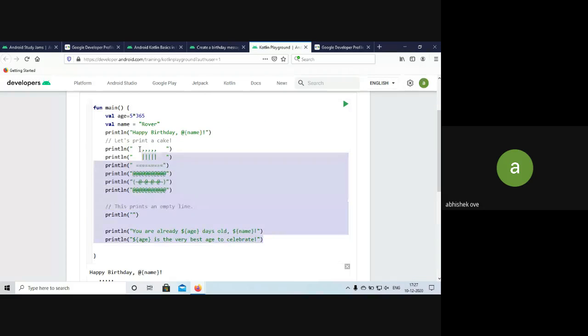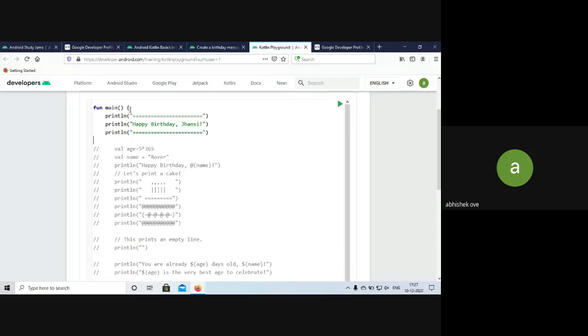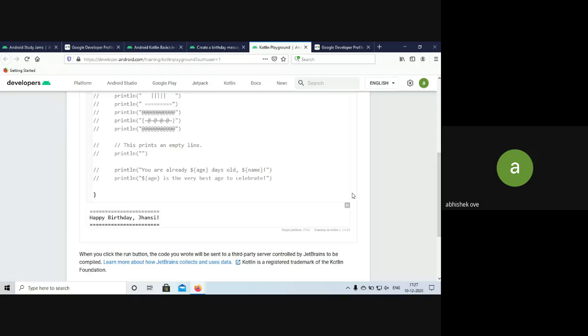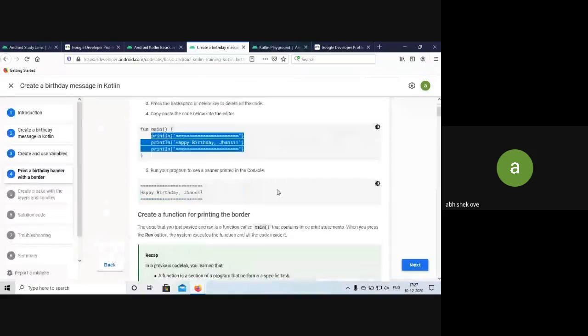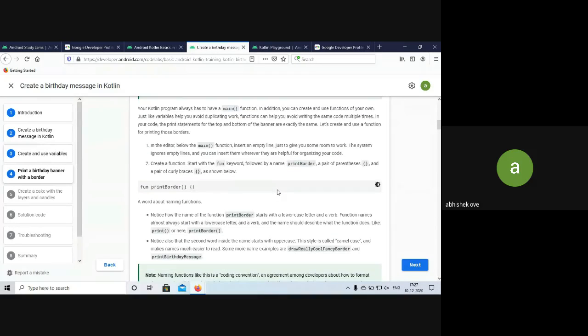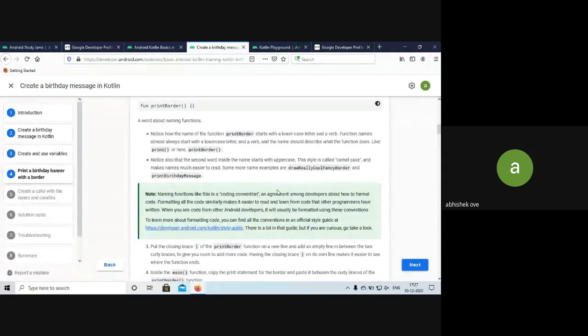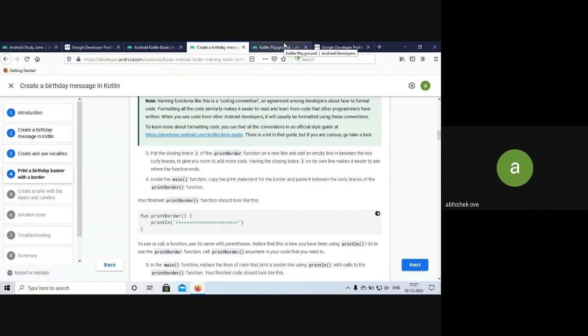I'm just going to comment all this. Basically, I hope you are okay now that these are print commands. Now there is nothing new, but we are going to do those. Okay, now we are starting something.